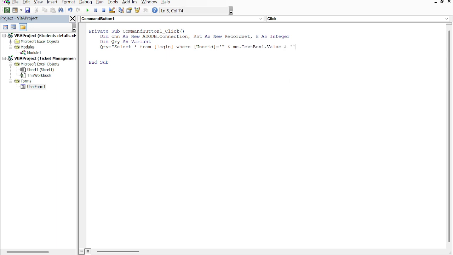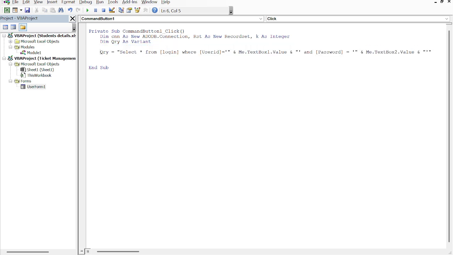If this is equal, then the password also needs to be checked. The password should also be Me.TextBox2.Value. Okay, this is the query that you have written. This is the SQL command. I will attach this file in the description box. From there you guys can download it for your practice.